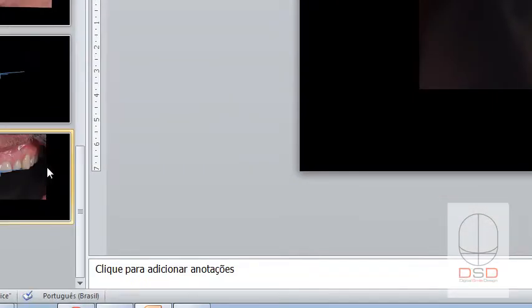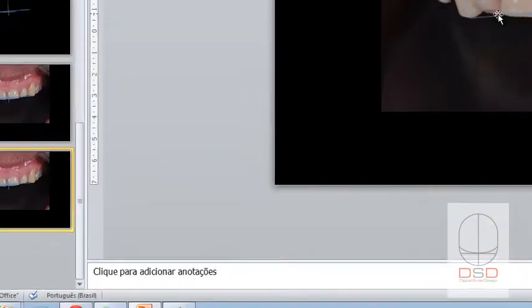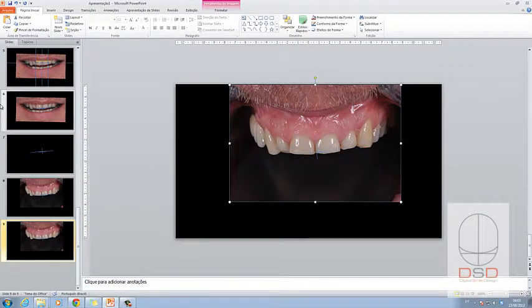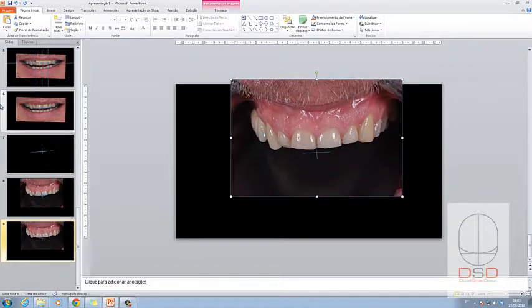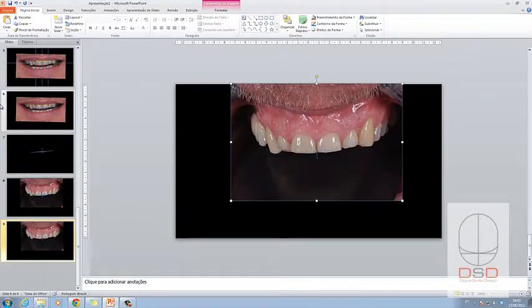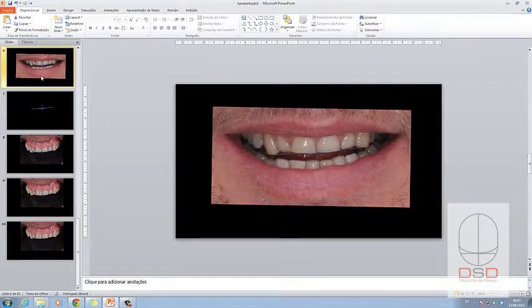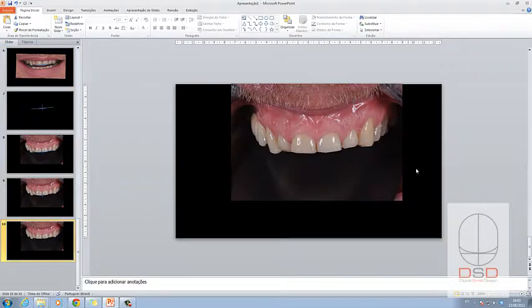And now my next step, I'm going to duplicate the slide. The next step is to erase this line, and I'll try to adjust both horizontal and vertical the position of this image. So now I'm going to duplicate the slide and erase both lines. Now I have this image on the same position and rotation as this image on the back here. So now we are able to start doing the process of designing.